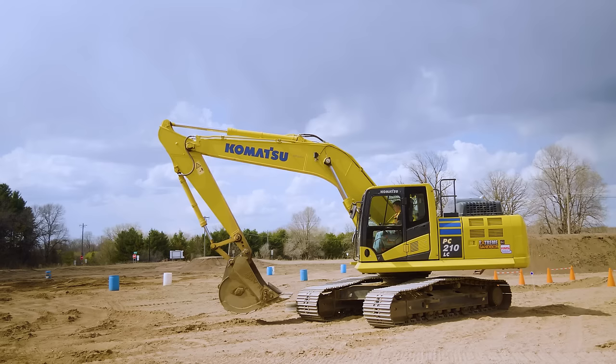Now you'll hear, these things will normally get stuck. They're going to get to a point. If you can, you hold that bucket curl and you're pulling back. I'm doing two at the same time here, pulling back and curling. We have very soft sand, so it breaks right through it. A lot of times, depending on your material, it may not do that for you. Raise that up and then swing over. And then dump.